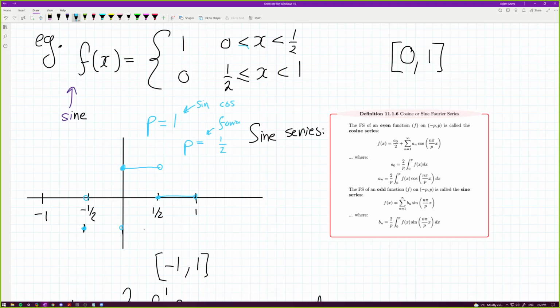You're going to say from -1/2 to 1/2, and that also kind of makes sense because if I'm saying this is all there is, it's not even or odd, then from here to here is the entire function, right? That is the entire function being repeated from -1/2 to 1/2. And so you pick that like that. Do you see that there? Does that make sense? Okay, right. So then you have that.